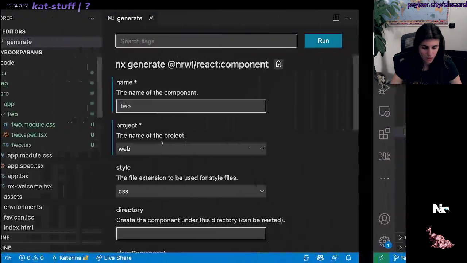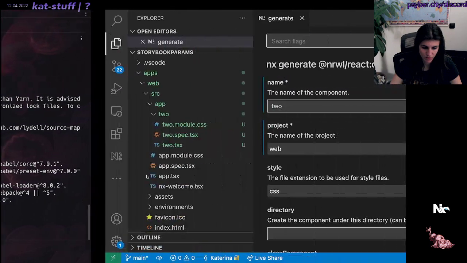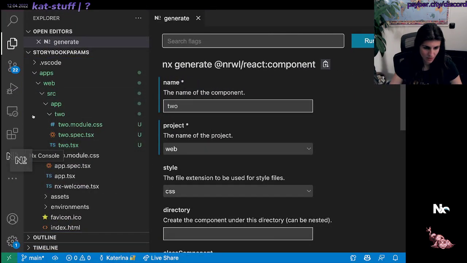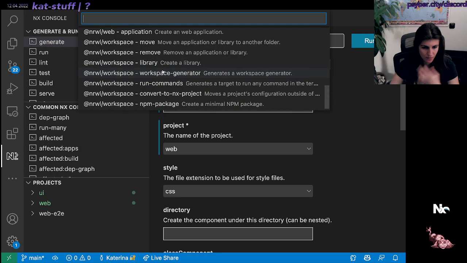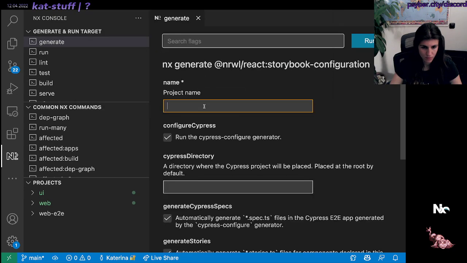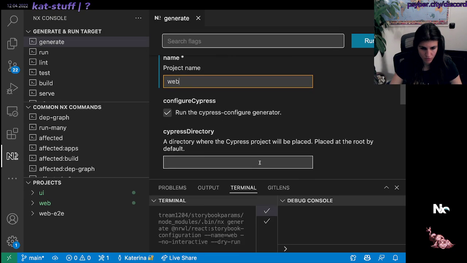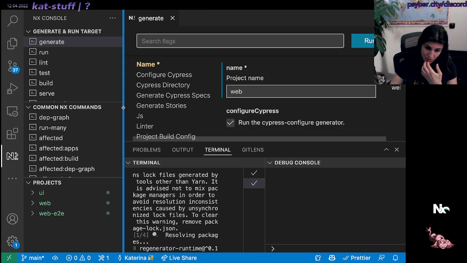Okay, let's see what would happen. Is it done yet? Yeah, it's finally done. Okay, let's generate some sort of configuration. React Storybook configuration for web and then for my library as well, and see what's going on.